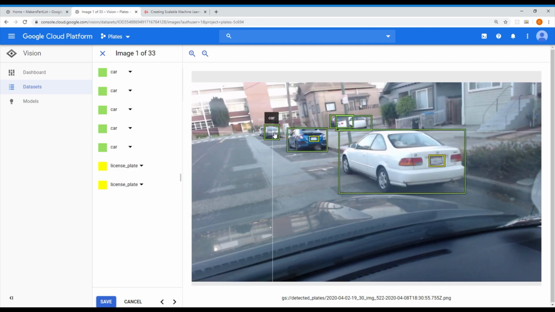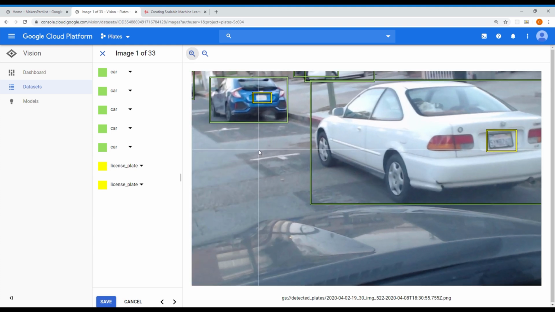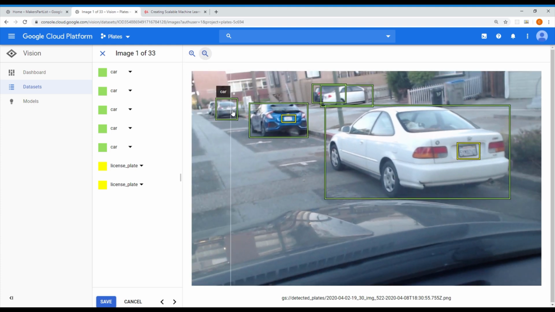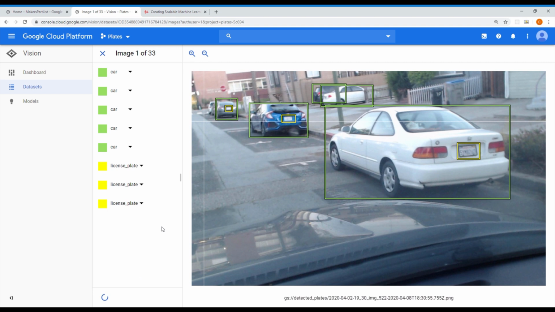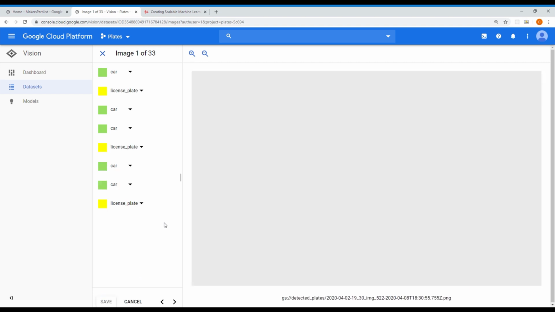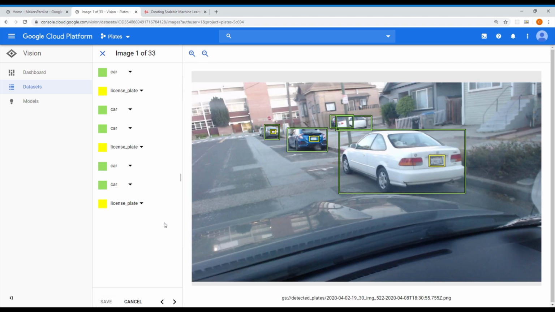Now, what you will notice is this car over here, it technically has a license plate. And while we can zoom in and put the license plate there, if we try to save this, it probably won't work. That's because, oh, it will work. Wow. Okay.